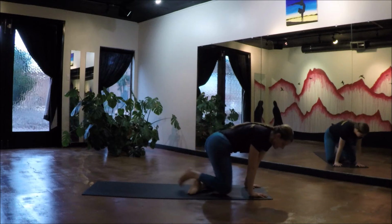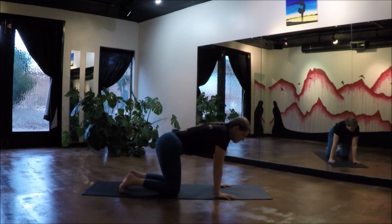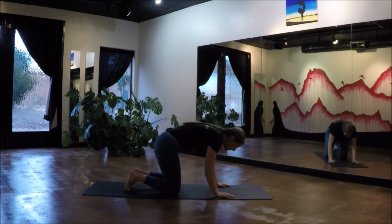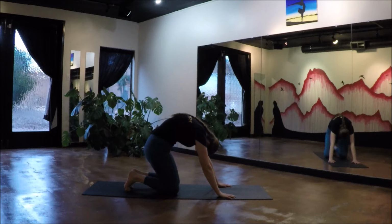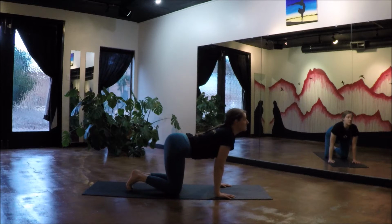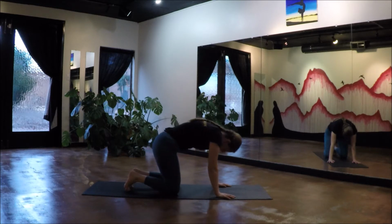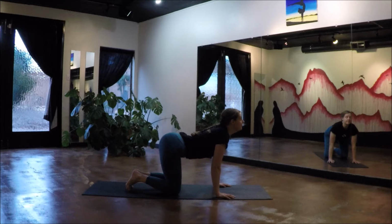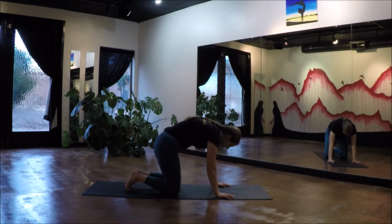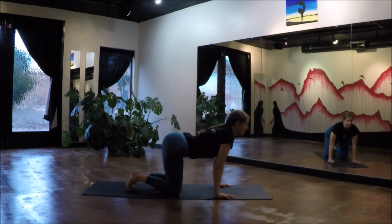So from here, come onto hands and knees. Let's just enjoy a few cat-cow movements for our spine. With our exhale, the vertebrae rounds all the way up to the sky like a Halloween cat. And inhale, belly travels down, gaze goes up. This is trying to get to the extremes of your range of motion for the spine. Take 3 more rounds at your own breath pace.